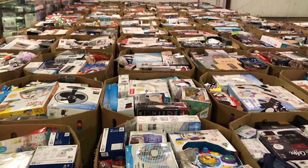Like recently, one of my friends bought about 100 pairs of Adidas shoes, and it cost them around $2,000 for that pallet. And right off the top, they had some really nice shoes in there. They were able to put them on eBay and flip them within the next 3 to 4 months, and bam, that was such a great profit for him. Those kinds of opportunities are out there if you get the right pallet and are able to list them effectively online.